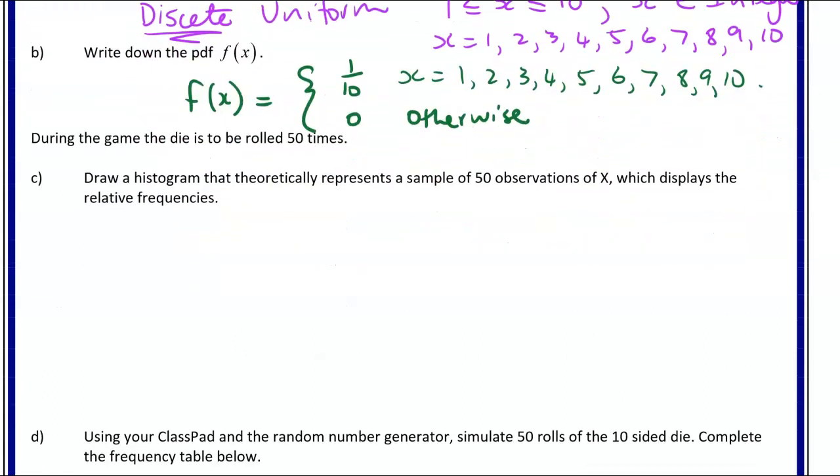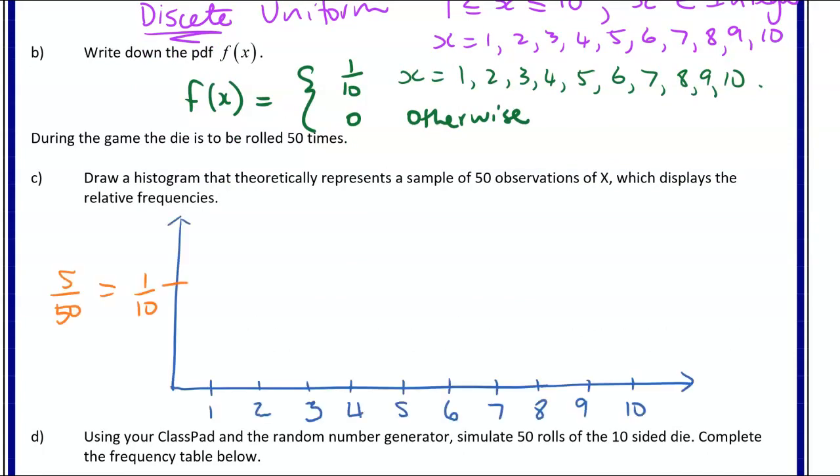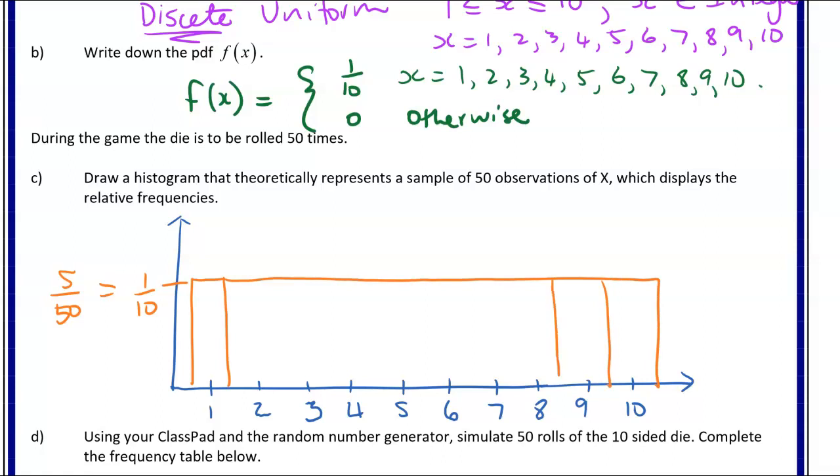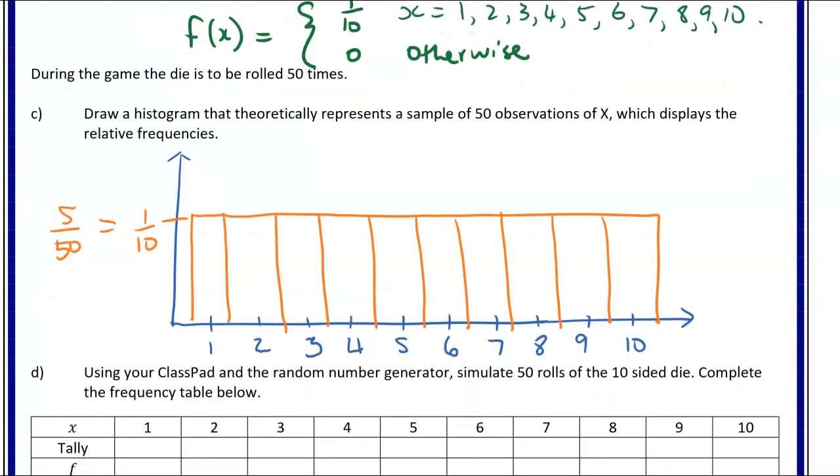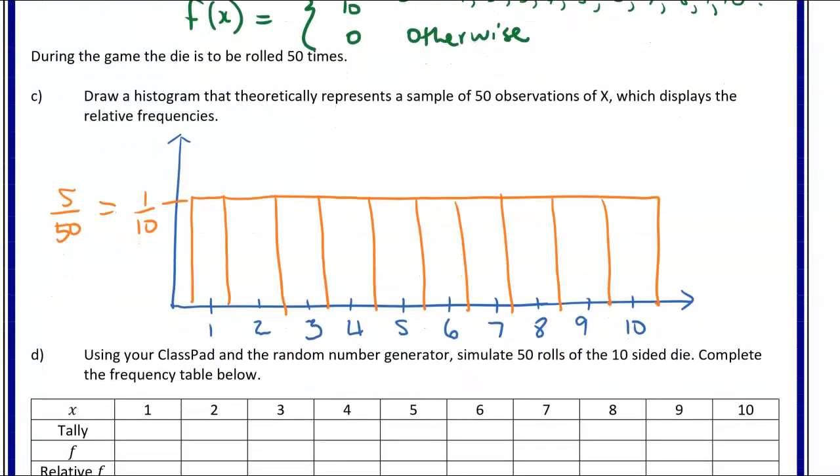All right, what's the histogram going to look like? So 50 observations, so that's 50. Then we've got potentially 5. We would expect, in theory, and I guess we could just make this really quick. This really needs to be done with a ruler, and all those columns should all be evenly spaced. No need for gaps. In fact, no gaps, and that's what it would look like. I guess we should put f of x and x just to be pedantic, but potentially, you know, you could lose marks for not doing the right labels, etc.